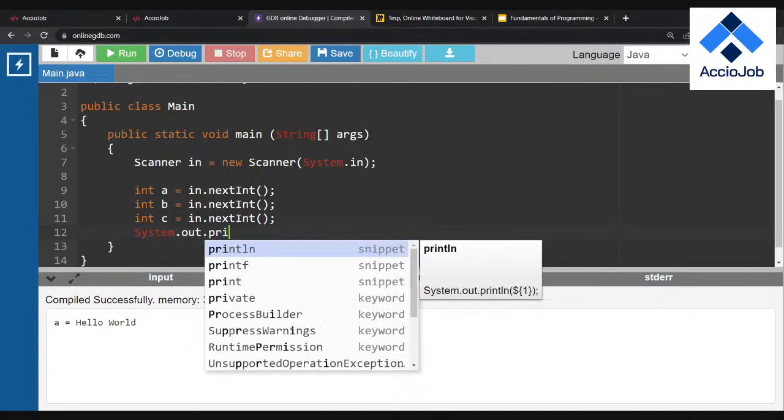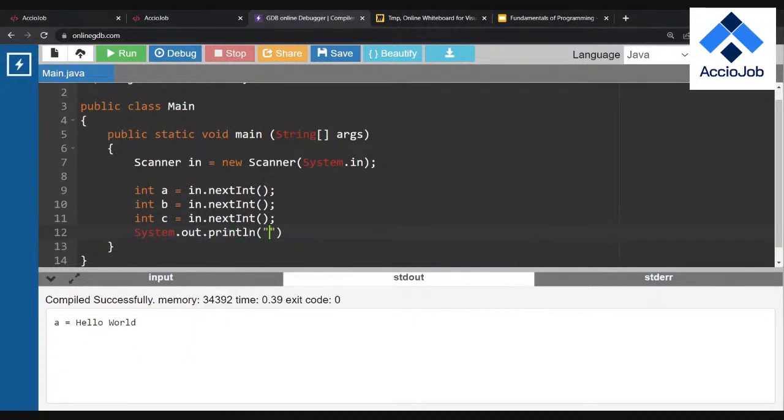So how can we print them? We can write system.out.println A. Then we can print B. So we want to print their values. If I print something like this inside double quotes, then A will be printed. But if I want to print the value, then I will write it without double quote.